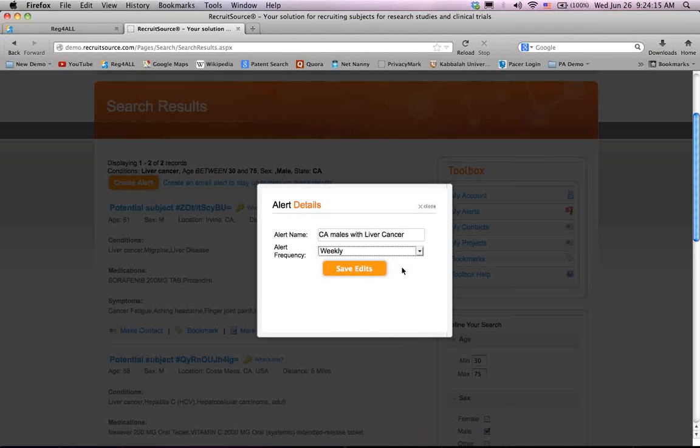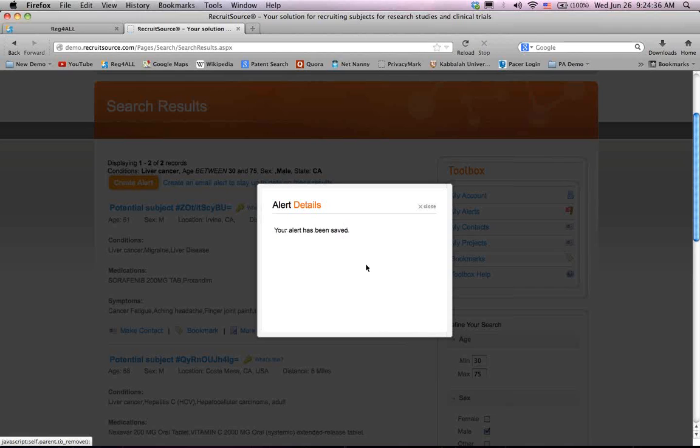And I want to be alerted on a daily basis if anyone enters any of the sites that use the Reg4ALL platform that meets the criteria of being in California, male with liver cancer, and I guess I should say 30 to 75 years old.